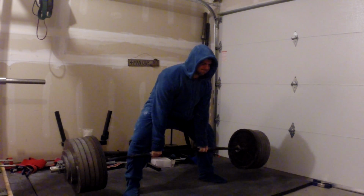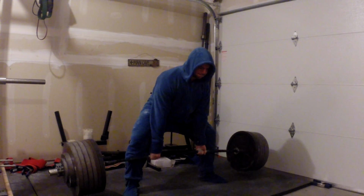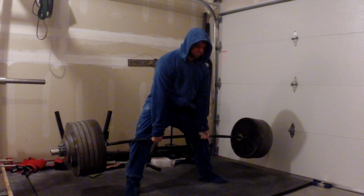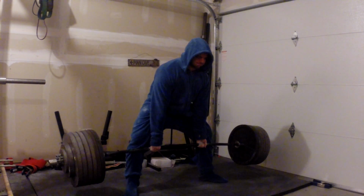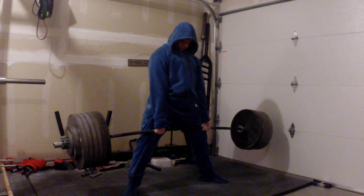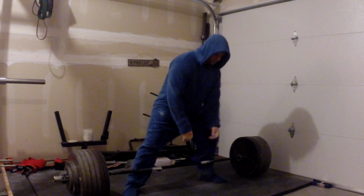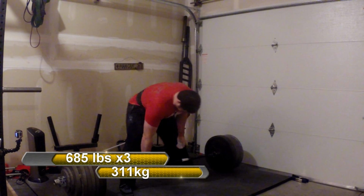So right there, this is me deadlifting 645 in my footy pajamas because swag, y'all. And the positions are still the same. Everything is still, the ideas are being exemplified. This is 10 weeks in, so this is 6 weeks later. 645 for a triple, after that 665 triple with the failed 4th.